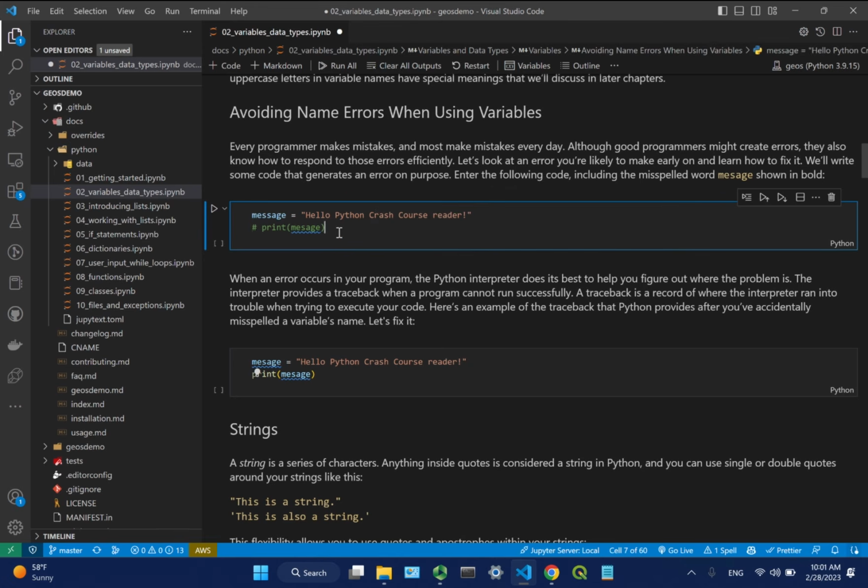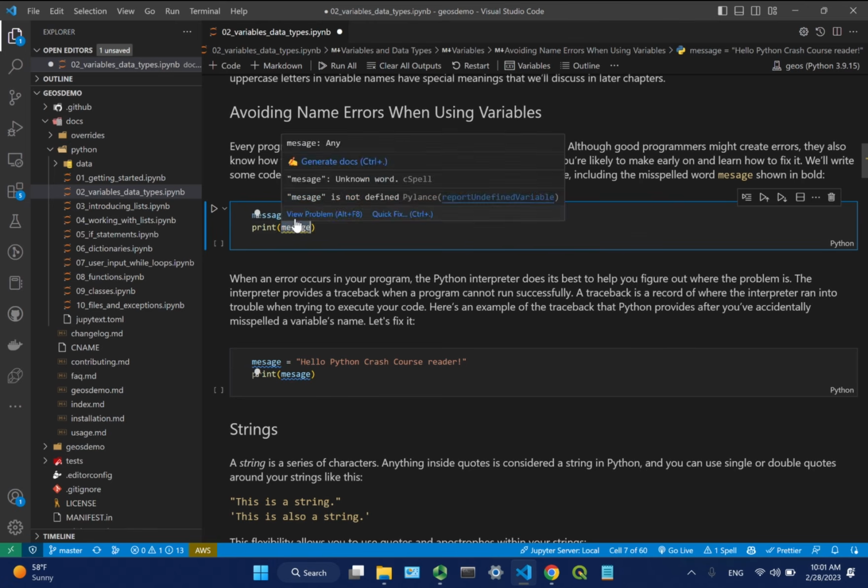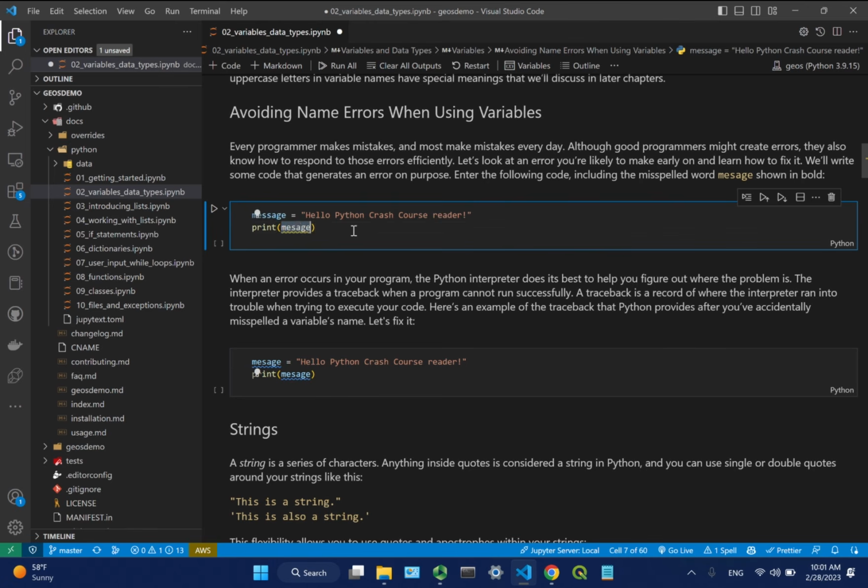Also, how about this one here? In Visual Studio Code here, basically execute this one. If you define the variable name and you're trying to print it out, make sure there are no typos. If you see any curly lines beneath something, most likely there's a potential error in there.